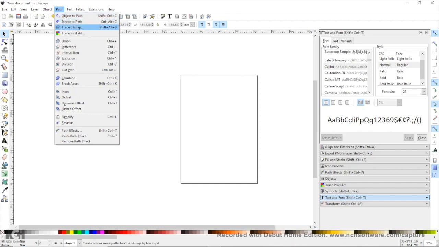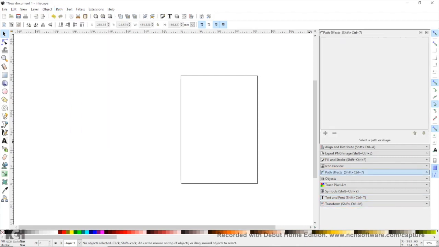We're going to use trace bitmap a lot because that's how you're going to get images that you see on the internet, images like you put into the request thread in the group. This is what I use to pull the lines out so I could make them a layered image for you, which again, we'll learn down the road. Union, I use every day. Difference, all the time. Combine, break apart. And linked offset. This is how you can get your shadows on your text. And path effects is just another shortcut. So you have it here, and then you also have it here.